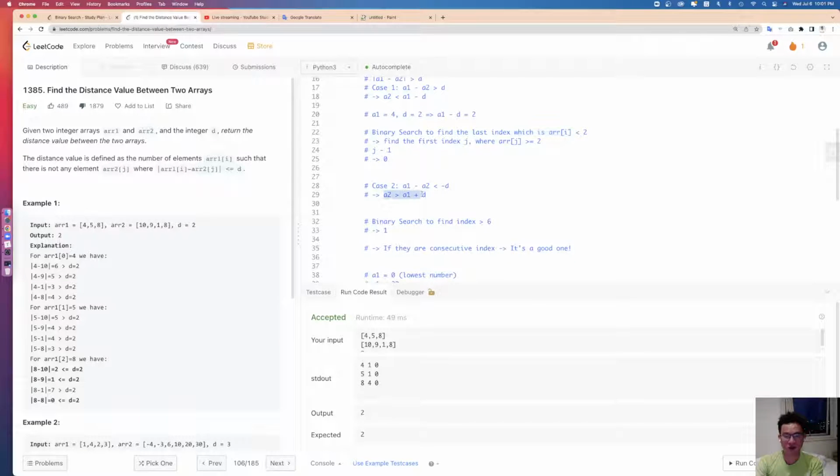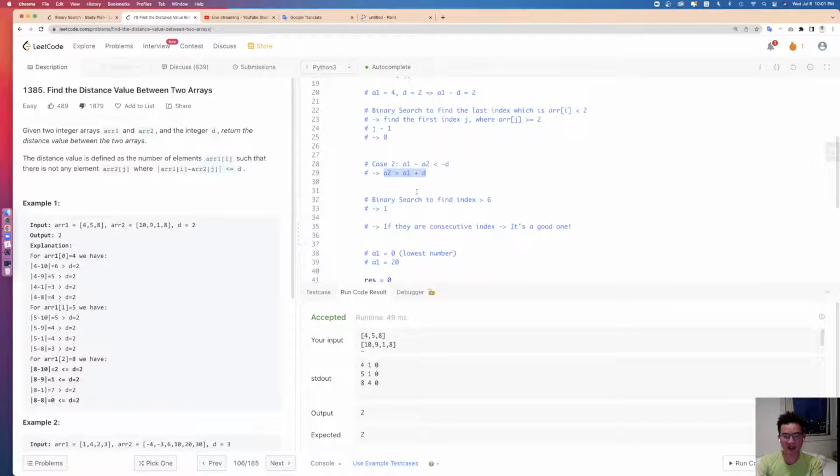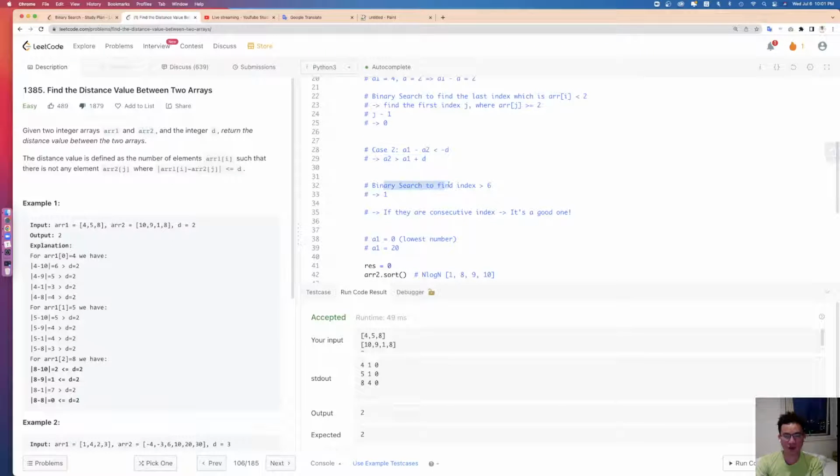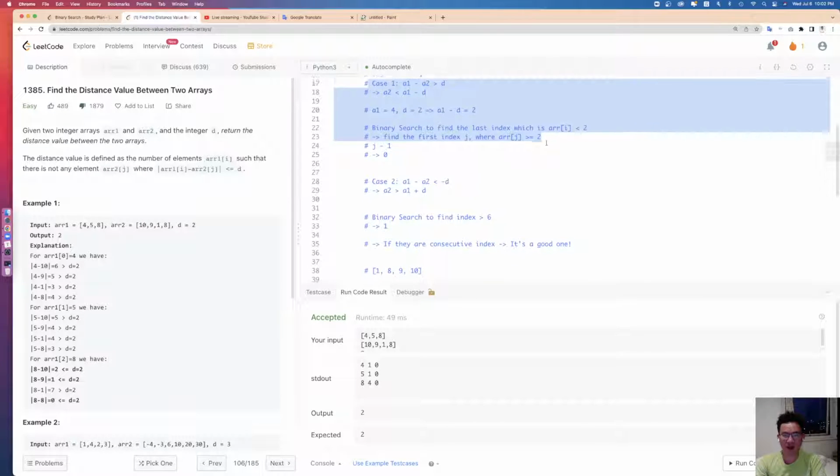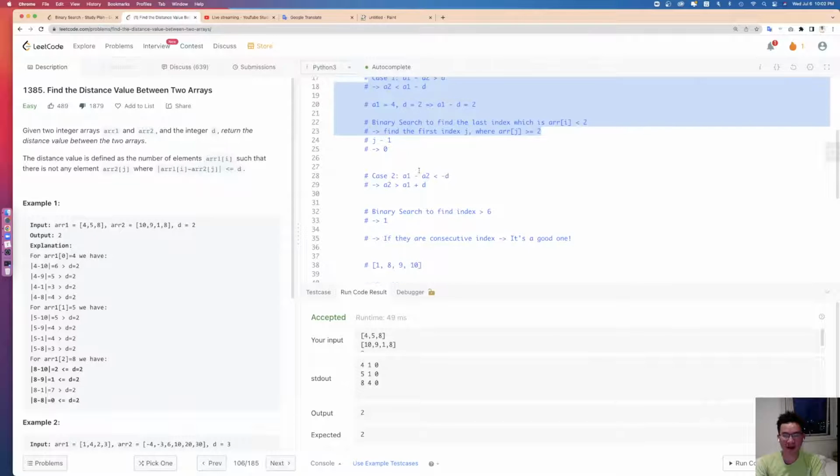And to satisfy this condition, we need to find elements which are greater than this one. So the idea is that we binary search for k1 to find the list of elements which are less than this one.